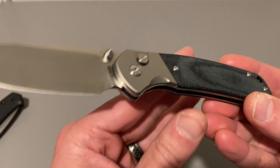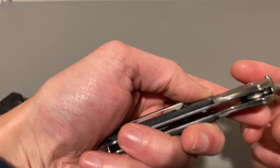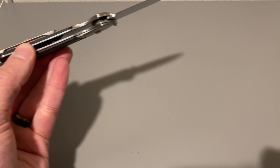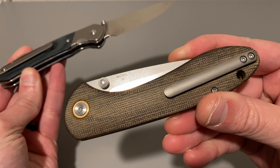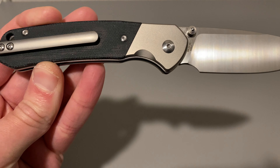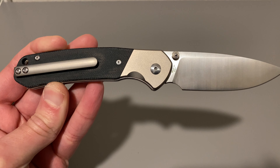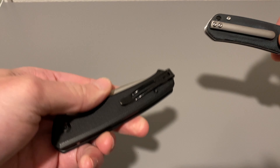I think it's $72.99. I really love that it comes with this clip because on this Feldspar right here, I bought the clip directly from Artisan and I think it was like $25 shipped — and this one just comes on it. The base model of the Pyrite is, I want to say $50, maybe $55, and it's either G10 or stainless steel, and it comes with just a basic clip.